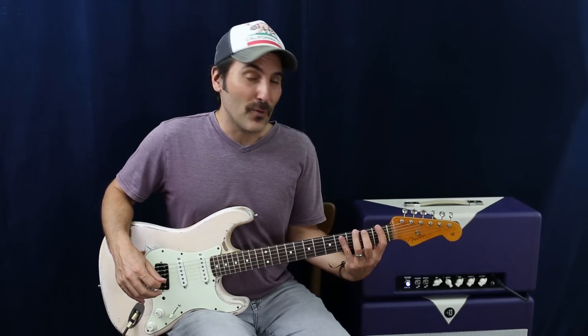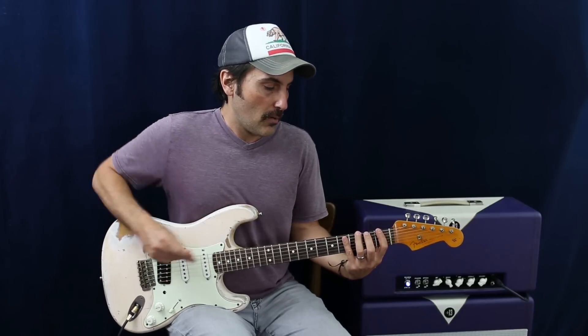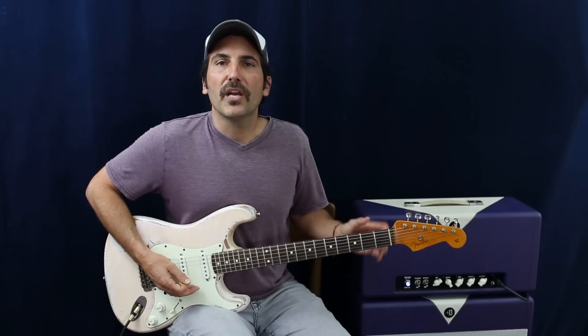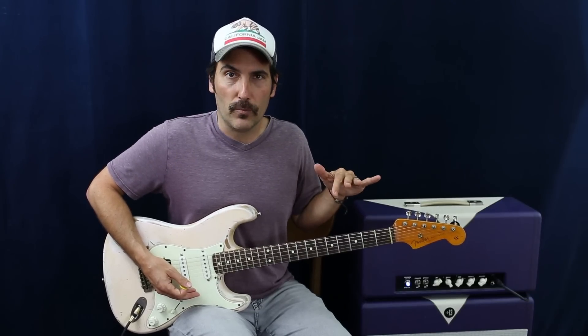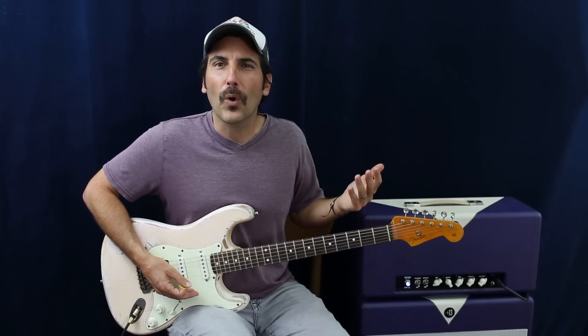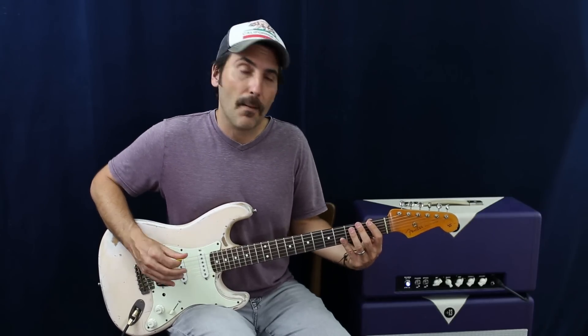They're all chromatic exercises and I'm going to use all four fingers in every single one. As simple as it gets: straight up and down the fretboard, each finger has one fret. Make sure you get good contact with each note and they each ring out the same amount of time. In the beginning, try to keep them all at the same volume level, then as you get better mess with dynamics — make the third note louder, or the first note louder — because that's more true to what you'll be doing later. Once you get to the bottom you shift up one fret and come back.